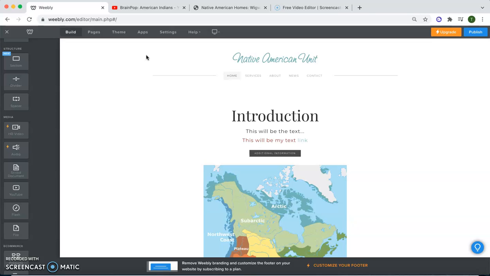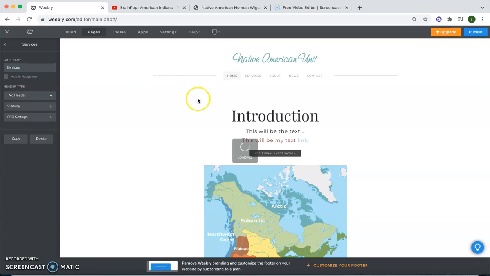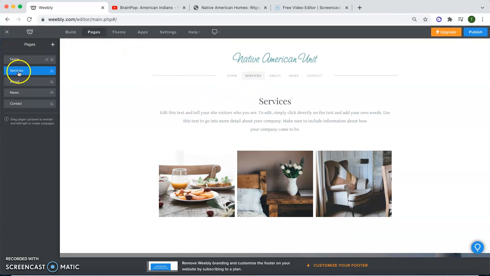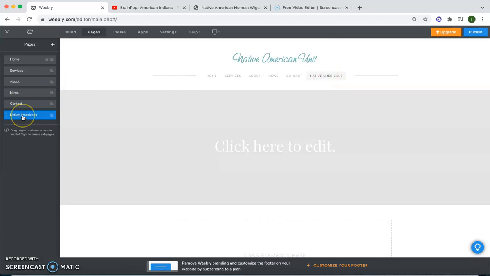Pages are an essential component for this website. Pages are what you see up above, the introduction, the title. So to get to the pages, on the top left you click page. Now I have all of these different pages, and of course they are still with that same theme that we chose. I could just add a page by clicking the plus, standard page, and new page. So Native Americans, that could be a page, and I click done, and it's just moved over there. If I want to reorganize my pages, I just drag and drop it where I want. So if I want Native Americans to be the second one, I would just drag it after the home.